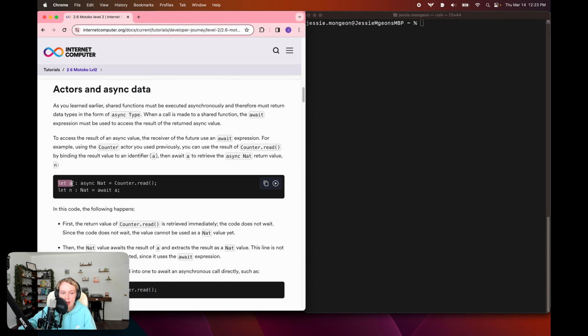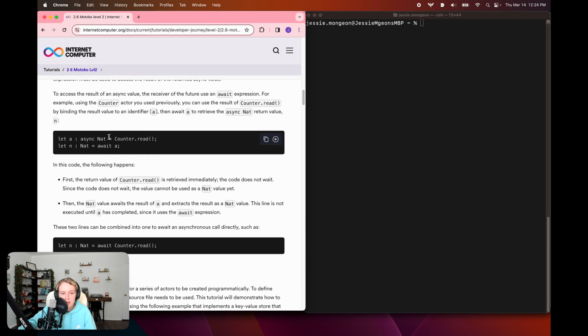So we can take a look at this example where we are defining a as the asynchronous nat that is returned from counter.read, and that nat value is awaiting the return of that a value. In this, first we return the value of counter.read, and that is retrieved immediately.